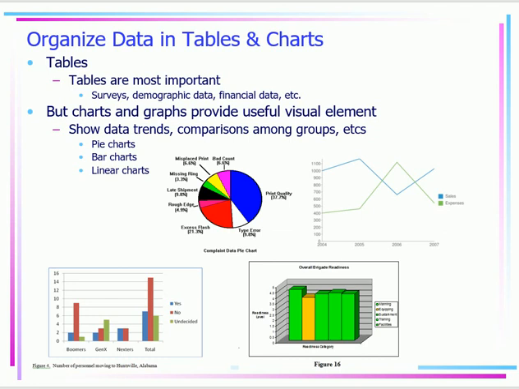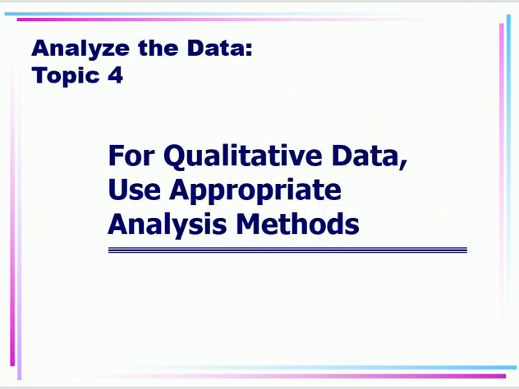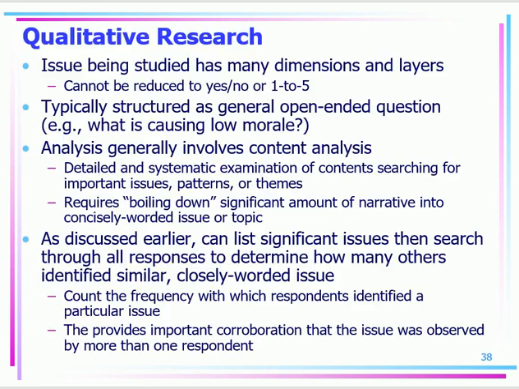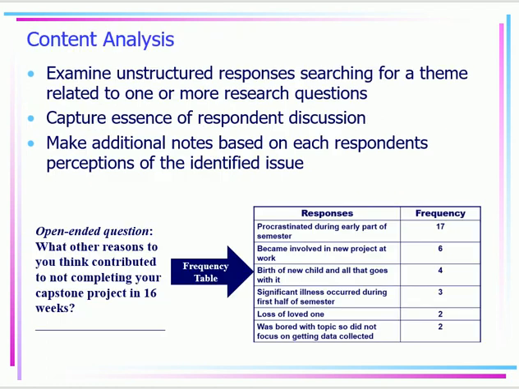Organize and display all of your data, whether you're doing financial or non-financial analysis, using tables and charts. Make it look nice. For qualitative data, I said you won't do qualitative research, but if you have an open-ended question, in a way, that is qualitative research, right? And so you have to appreciate that you have to go through and do content analysis. You have to look for the themes in each person's open-ended answers, and then shorten them to 3, 4, or 5 words, little labels. And then you have to count how many people came up with that comment in their open-ended answers. It's called frequency analysis, right? So this is how you do frequency analysis in Chapter 4.